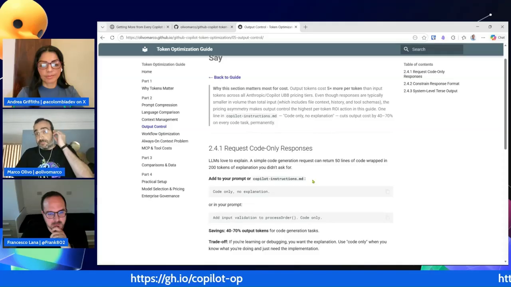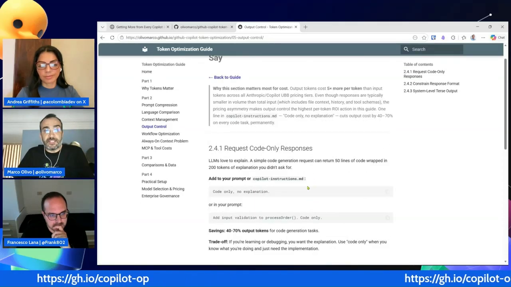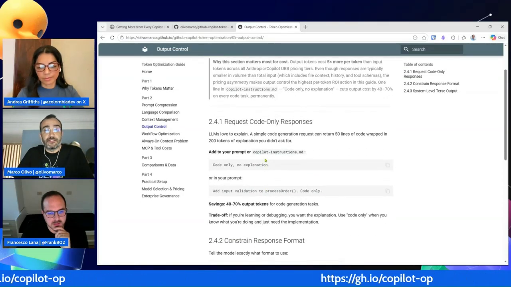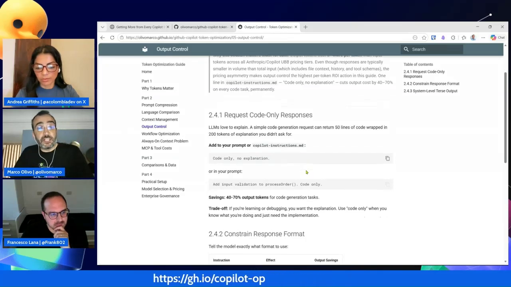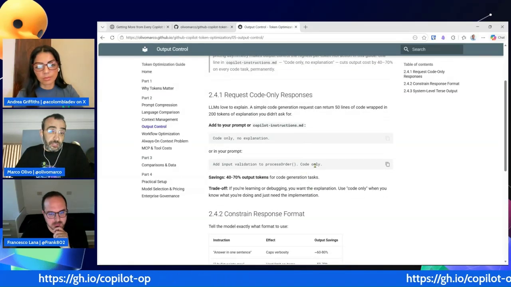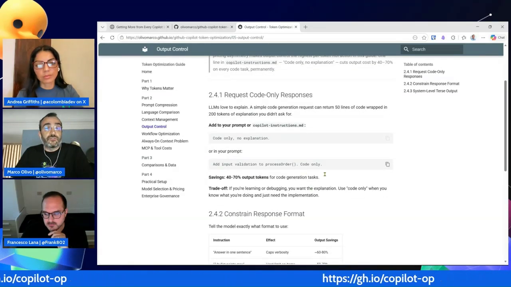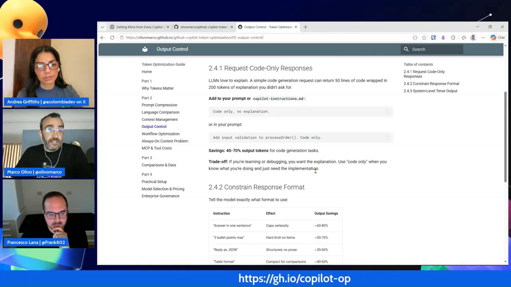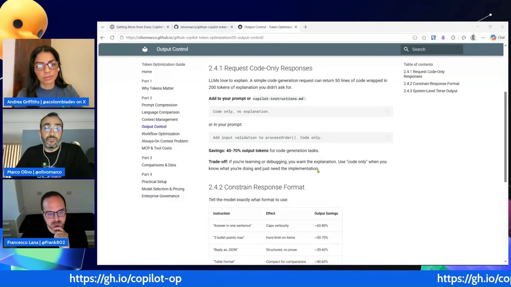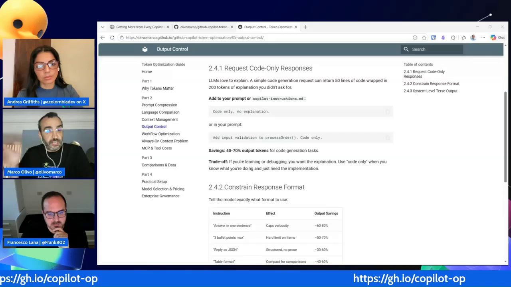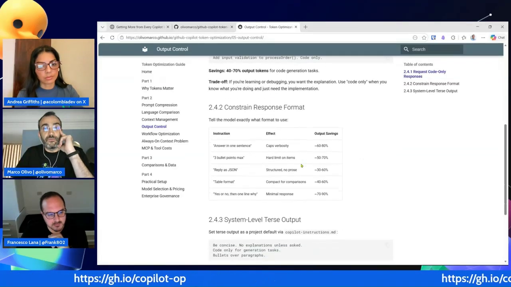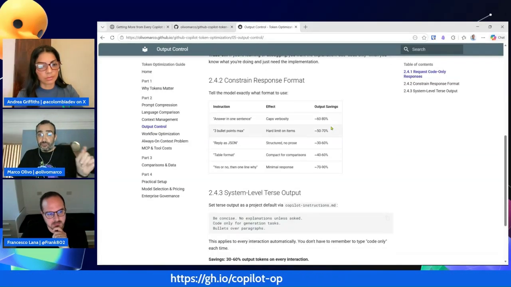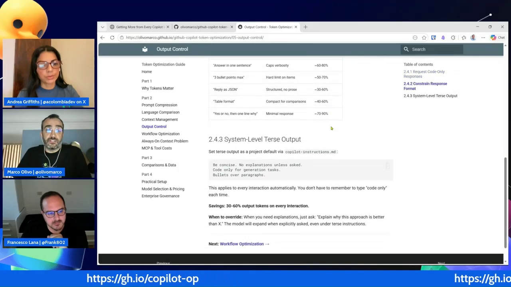Okay, this is similar to the caveman technique. So you can ask in Copilot instructions, for example, to output only code without explanations. Or you can type it in your prompt, code only. So agents will tend to respect this, and you save essentially output tokens if you don't care about all the instructions and all the notes that an LLM could give you. Remember, output tokens are few, but are quite costly.